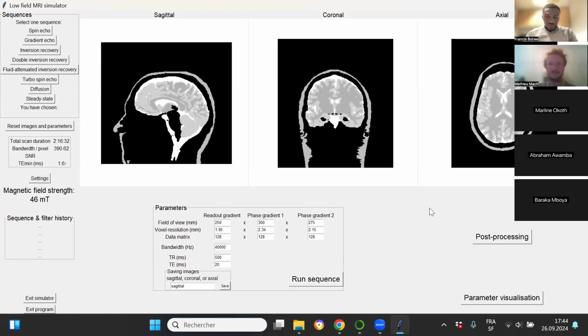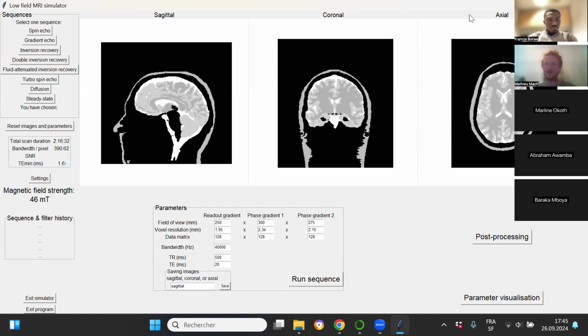Yeah, I think it's a great presentation. And one thing about the simulator is, as you cannot take your real scanner home, this is a platform that you can take home and just play with the sequences and the parameters and see how it affects the image contrast. And yeah, it's a great opportunity if we will have this on our laptop. So my question is, how can they access this simulator?